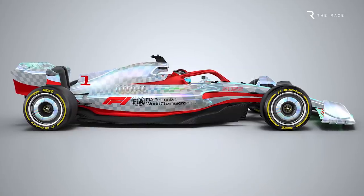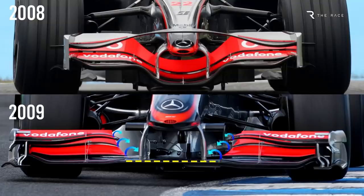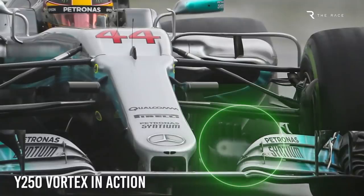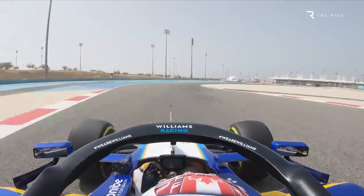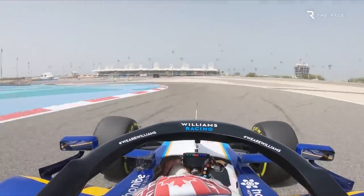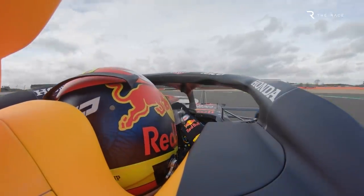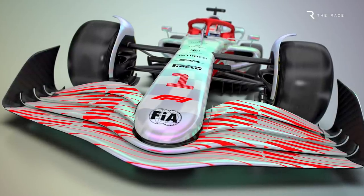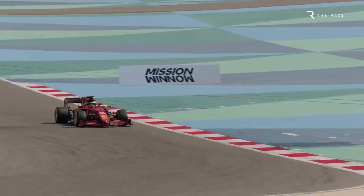But with barge boards eliminated and the front wing changed, the powerful Y250 vortices — generated 250mm either side of the centre of the front wing — are no longer available. In fact, all of what Key describes as the philosophies and beliefs underpinning the car design are transferrable. This includes the dynamics of the car: characteristics such as how to achieve good braking stability, the consistency of the downforce levels, and creating and controlling the energetic vortices that are key to aerodynamics. Tricks such as outwash aero, which the 2022 regulations are designed to eliminate completely, won't be completely forgotten, as historically such ideas usually find some way to manifest themselves.